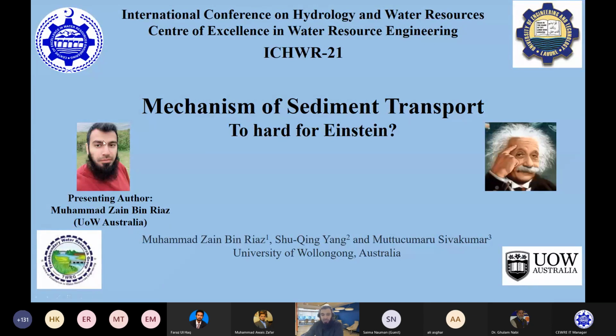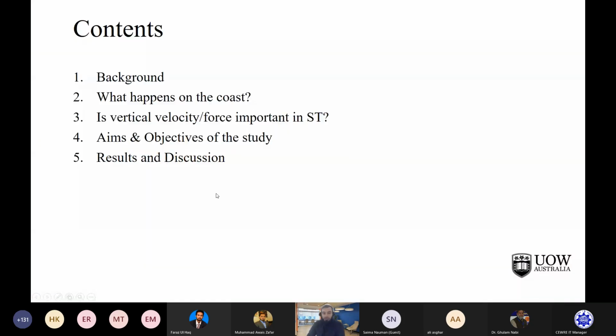If you see all the existing formulas of sediment transport in hydraulics, starting from Einstein to present researchers, and the very commonly used Shields criteria, all are based on horizontal velocity or shear force. So here's a brief outline of my presentation. For the next 8 to 9 minutes, I will be talking about the importance of vertical velocity and force in sediment transport, with a brief background in relation to past studies, how it has been taken care of in the past, and which part has not been studied. And I will talk about a smart physical methodology which I have used to achieve my research goal.